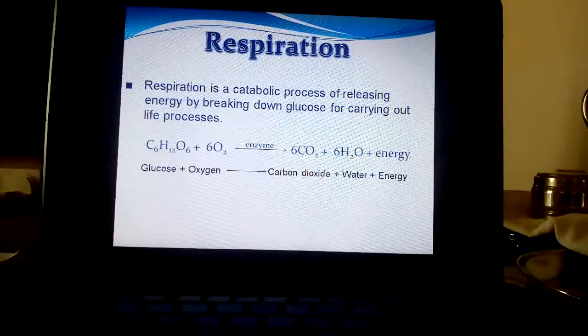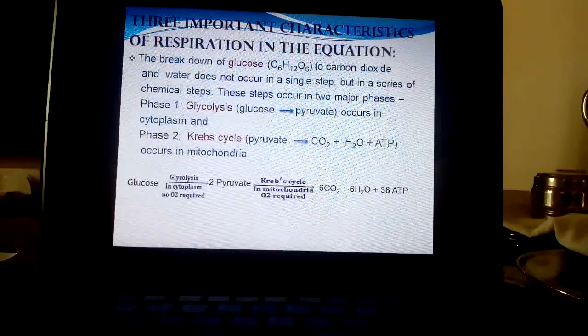So all living cells respire, children. All plant cells respire. Building up of proteins from amino acids, making starch from glucose, absorbing minerals from the soil, or laying down of cell walls by plant cells. All such activities require energy which we get by respiration. Got it? So simple carbohydrate breaks down and gives out energy.